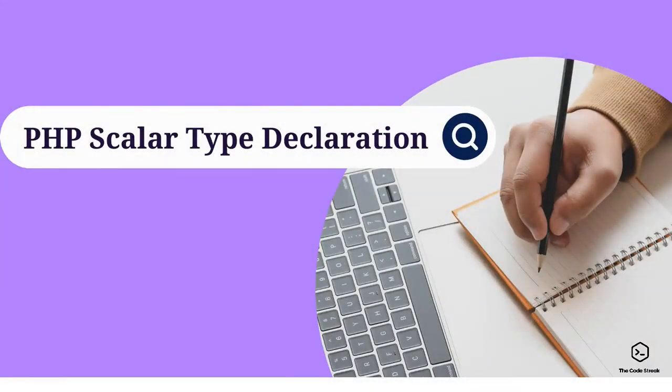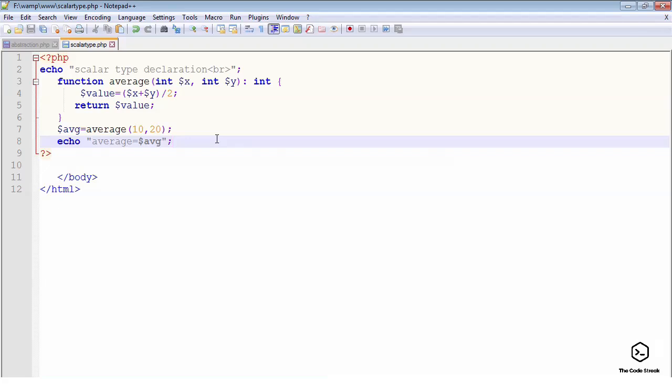In this video, let us see one of the new important features that have been added into PHP 7 called scalar type declarations. This example shows you how to use the scalar type declarations in a PHP 7 function. Scalar type declaration is a new feature that is added to PHP in its PHP 7 version. So using this feature, you can actually declare the data type of the formal arguments to a particular function.